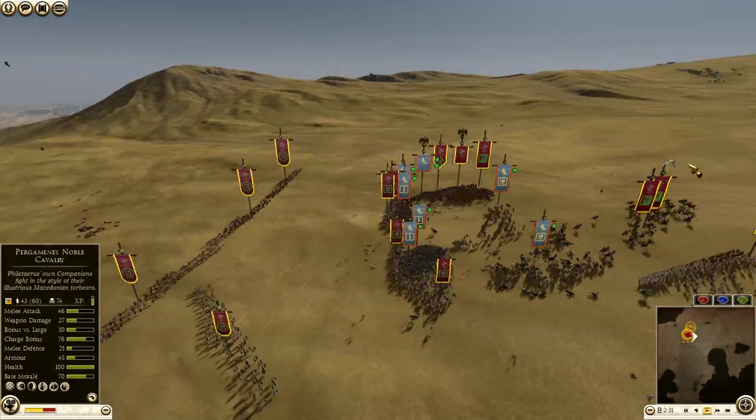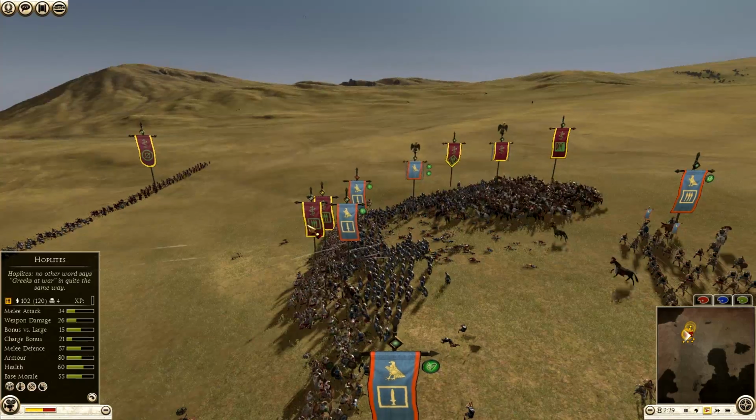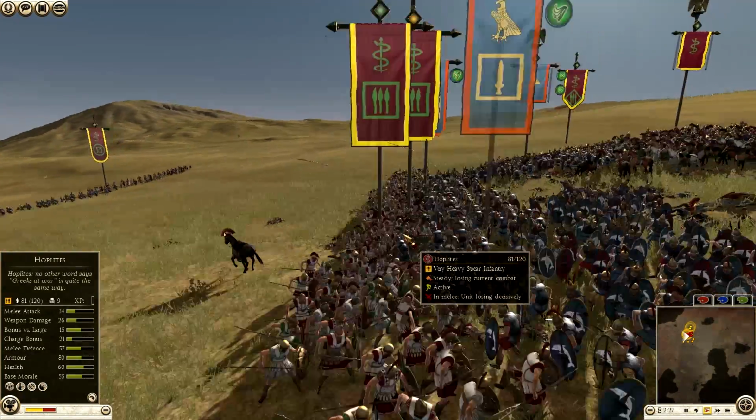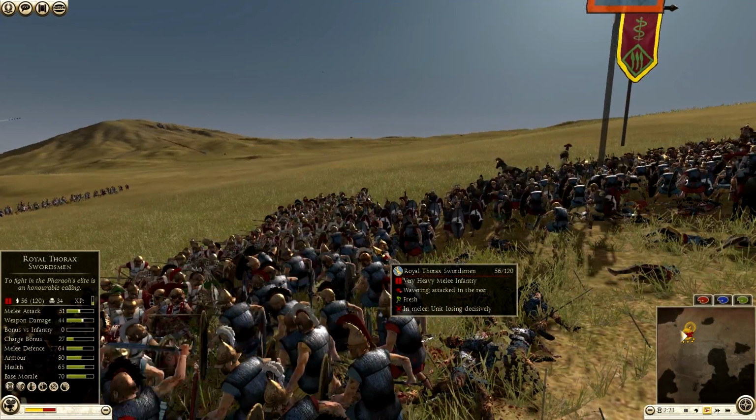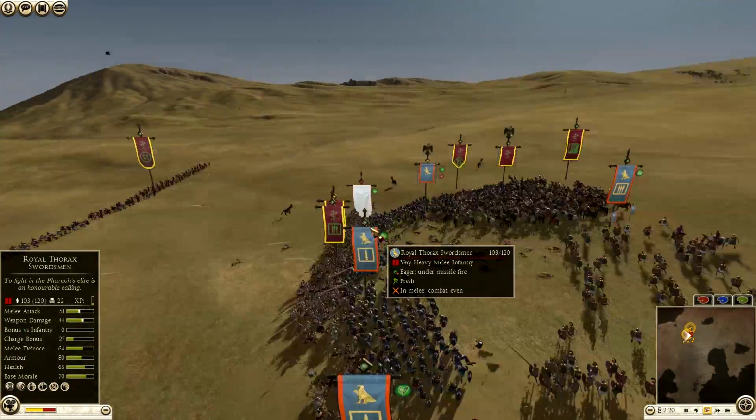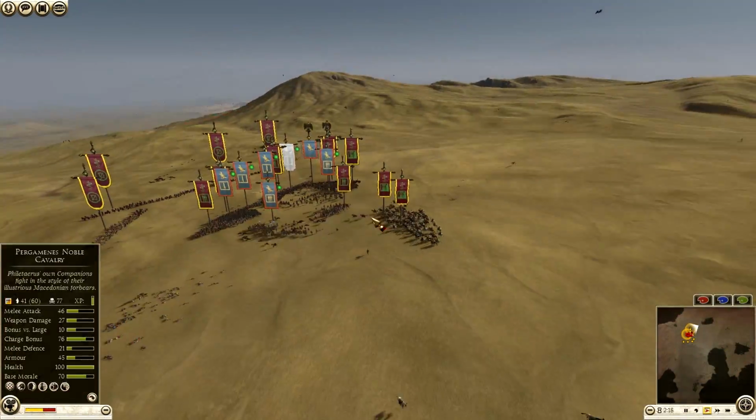I did just quick reload because what I really want to do is punch a hole through this Royal Thorax Swordsman line. And I do start coming through, and as you see, this one is starting to lose them. They're starting to waver. This Royal Thorax Swordsman is starting to lose.